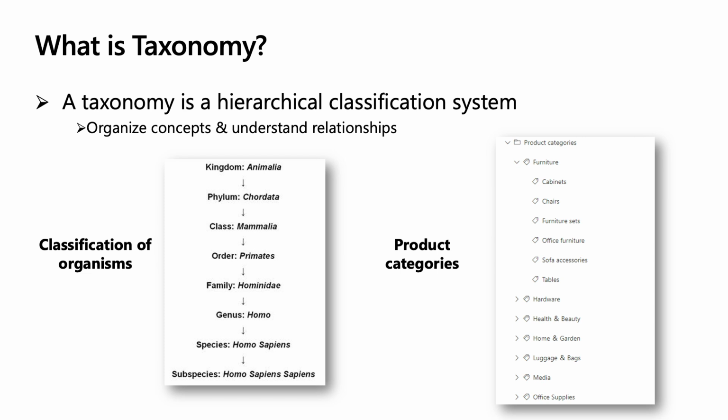But taxonomies are not limited to just the sciences. They're out there in the everyday world, and you've already interacted with them without knowing it. Take an e-commerce site. If you've used a catalog of categories and subcategories to find the products that you're looking for, you've actually just interacted with a taxonomy. The structure of categories and subcategories allowed you to find the product that you're interested in, find alternatives or related products, and also understand how that product fits into the larger scheme of things that you're shopping for. That's the power of a taxonomy.